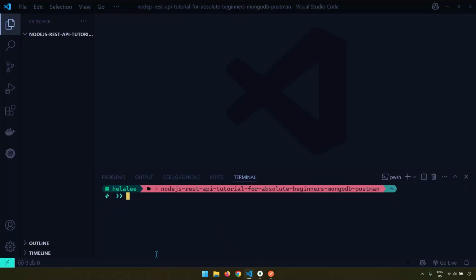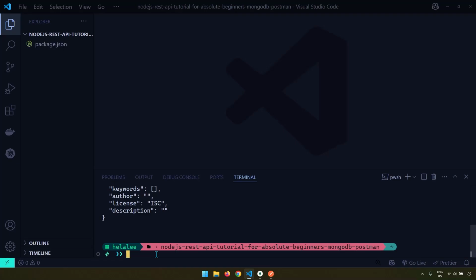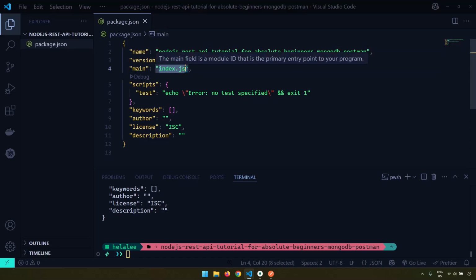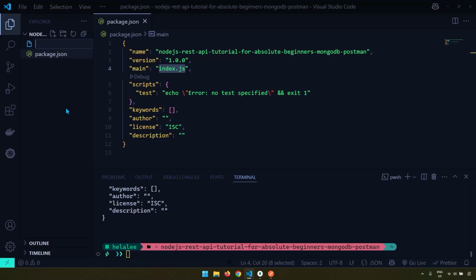So now that we're done with our external software, we need to initialize a Node.js project in order to create a REST API. So if we want to initialize a Node.js project, we can just say npm init, and it's just going to ask a bunch of questions. And if I just say -y, that's going to answer all of them, basically the default answers. And I'm going to hit enter. This is going to generate a package.json for us with some rudimentary information like the name, version, the main. This refers to the main file of our application or our REST API.